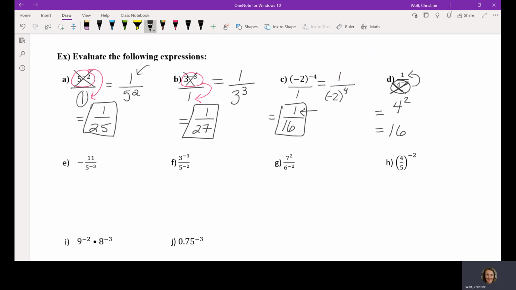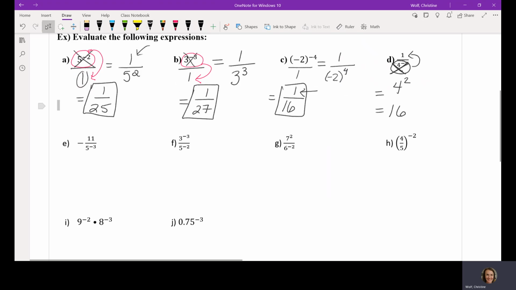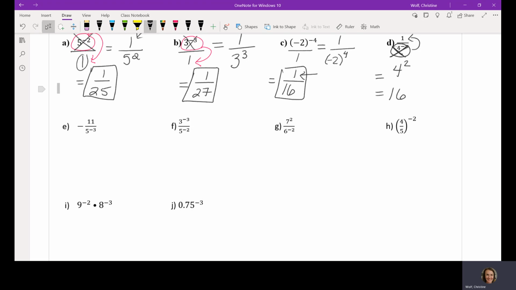Okay, this example here, again, I'm kind of adding a new element every time. So now we have an 11. So that changes things. But first of all, it's already in the form of a fraction, so that's good. Now we ask ourselves, where is the negative exponent? Well, here the negative exponent is in the denominator. So we have to send it up to the numerator for it to become positive.